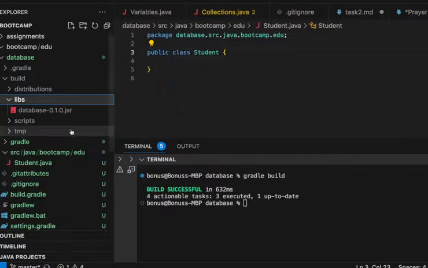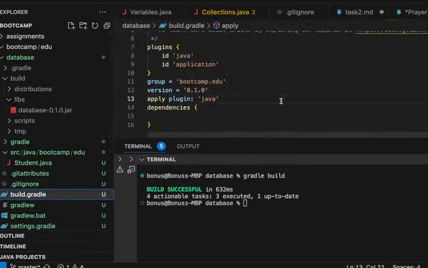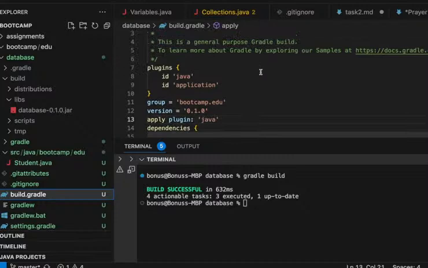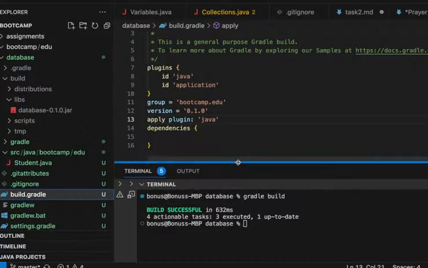Okay, let me show you the Gradle file again. Build.gradle file. Look at the content. The content starts, after the comments, the first thing we have is plugins. Plugins, ID Java, ID application.